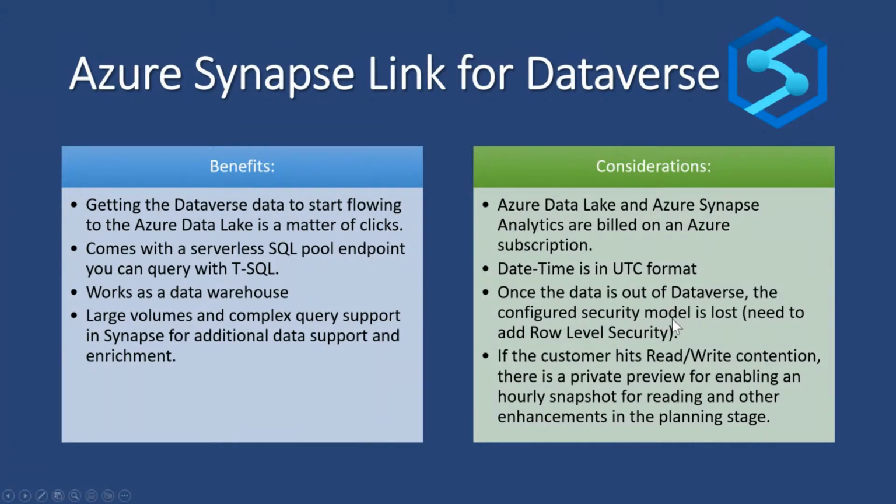Once the data is out, by the way, just like I mentioned earlier, once we've pulled the data out of Dataverse, security is your responsibility at that point. There are lots of ways to secure the data in Synapse, but you don't have that fine-grained user rows based off of Dataverse's data model. That Dataverse model of security stays in Dataverse. Now you need to deal with it separately, which you can absolutely do, but you do have to deal with it there.